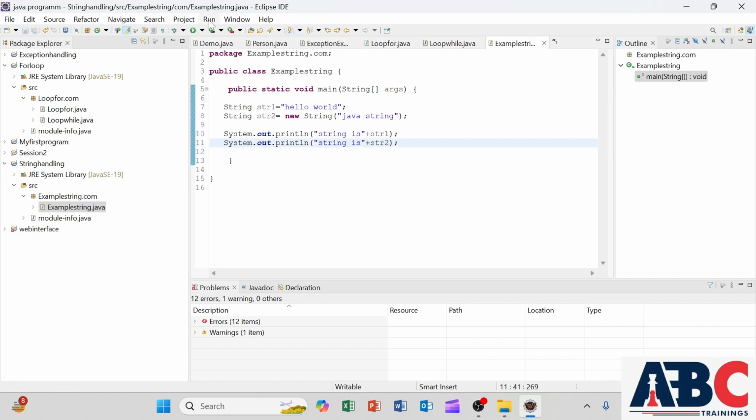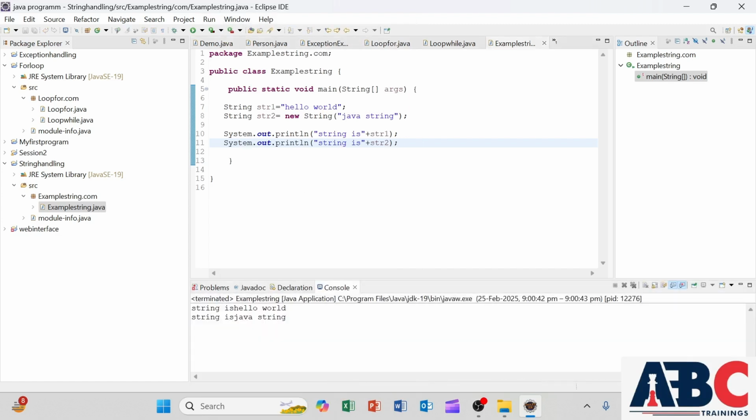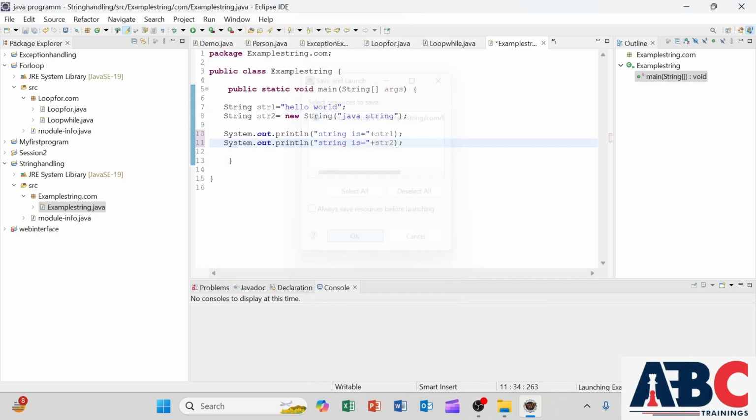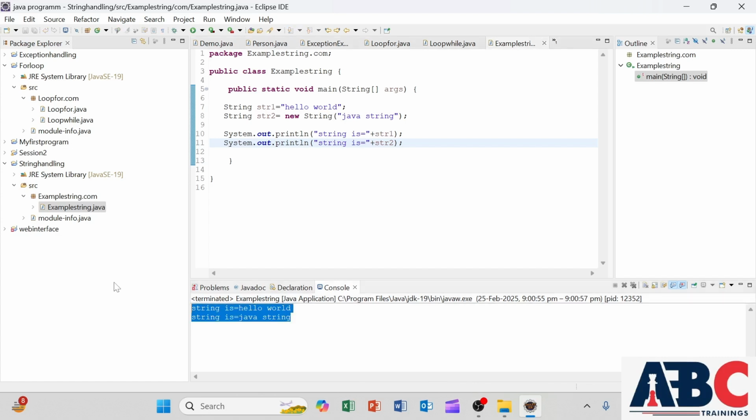Save and run. The first string is hello world and the second string is Java string.